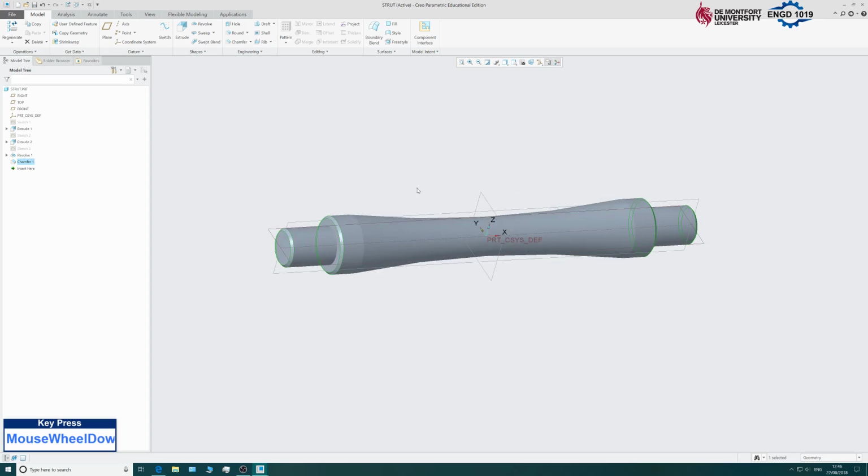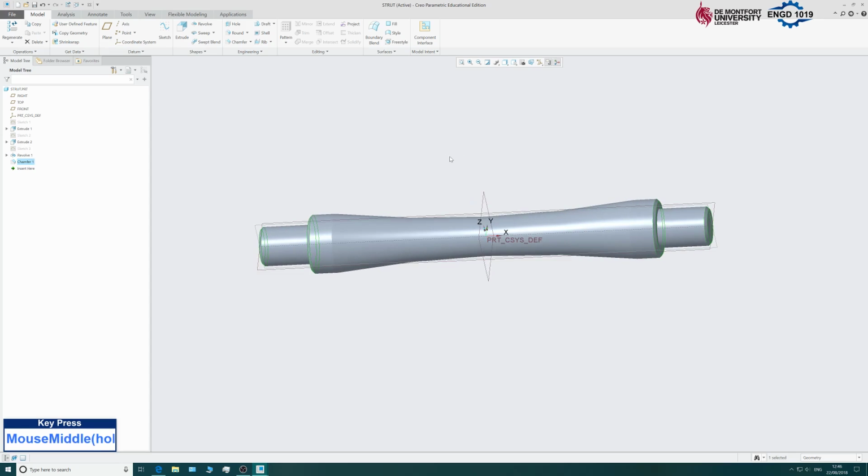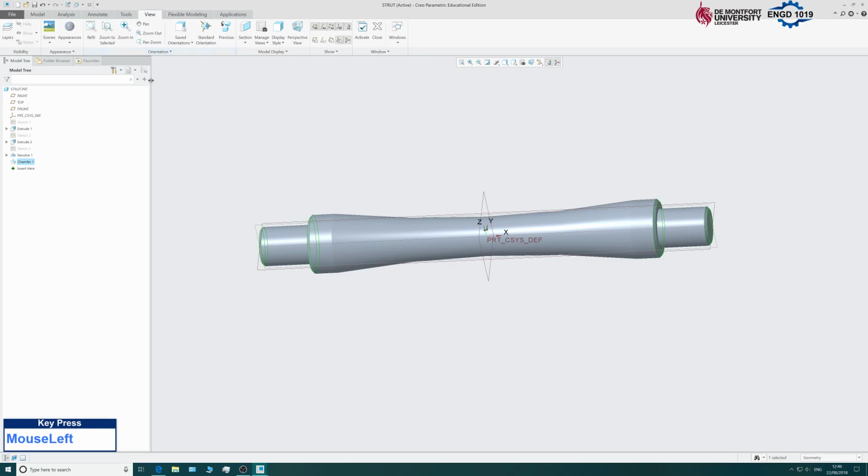Okay. And again, so it gets a nice contrast, we'll change the colour of this. So if we go to View, Appearance, we'll pick this green. And again, we'll go along here and change this to, sorry, I just need to click on the colour, click Part, and then click on that and press the middle mouse button.